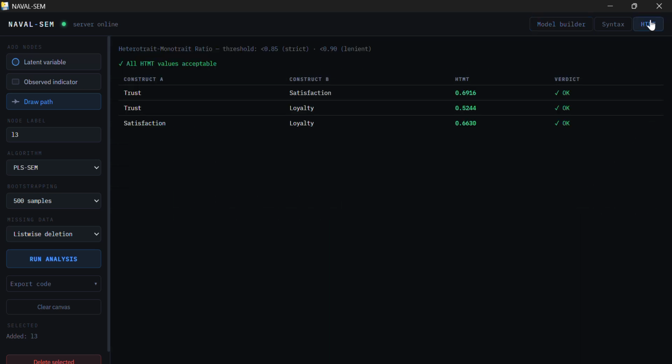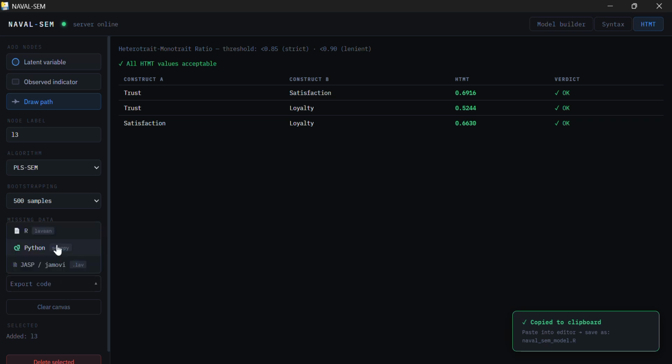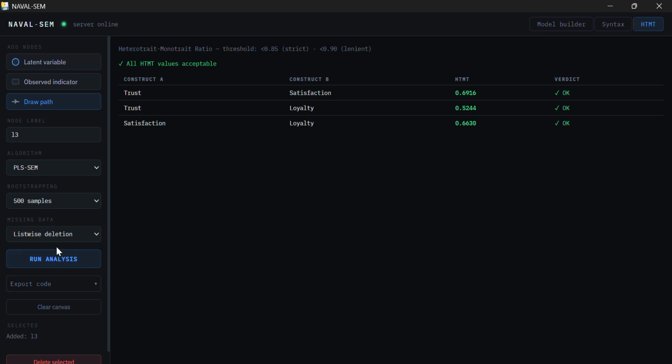Another design choice is that the application works fully offline after installation. There is no license server dependency, no login requirement, and no internet connectivity needed during analysis. The project is still evolving, and there are many advanced SEM and PLS-SEM capabilities planned for future versions.